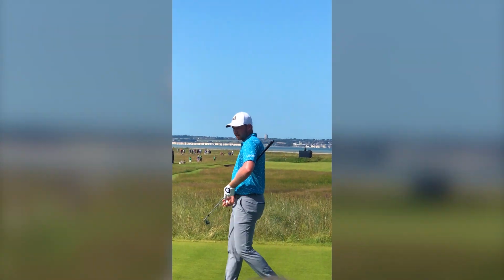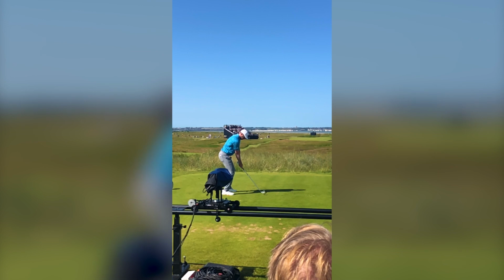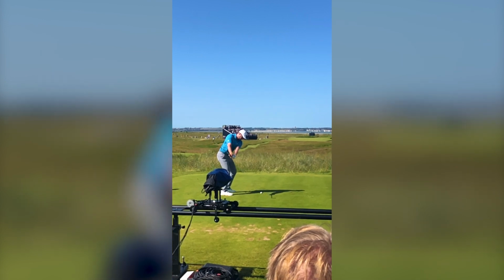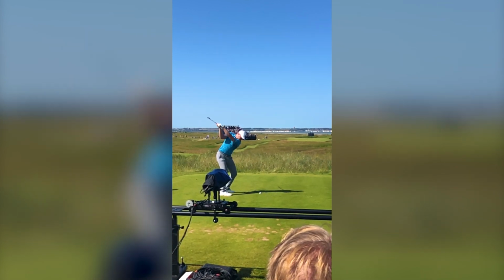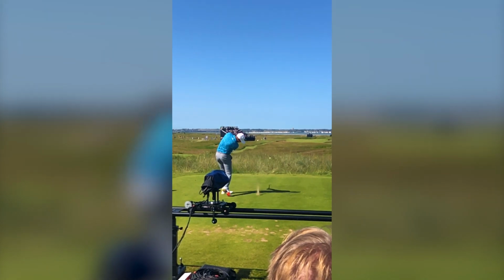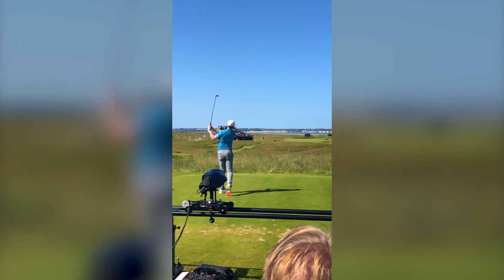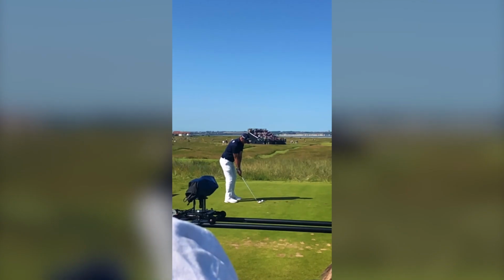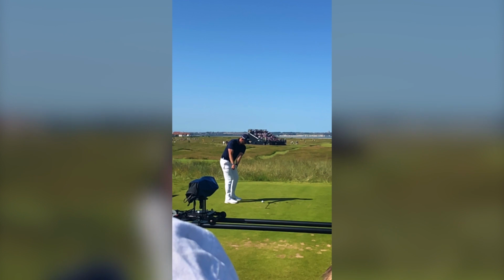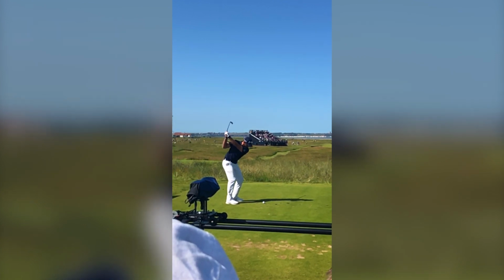Here's a really good look at the 11th hole, really tough par 3. I think it was about 235 yards-ish. Here's Daniel Berger's tee shot, which was incredibly impressive. It was this like low bullet little 5-yard fade straight up the green. The green slopes right to left. Here's Dean's tee shot in slow motion. Absolutely spectacular views from this hole. Really, really good.